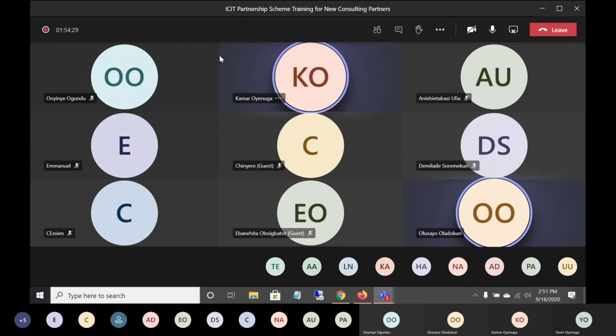Yes, there's a section of Zoho that is actually for manufacturing.